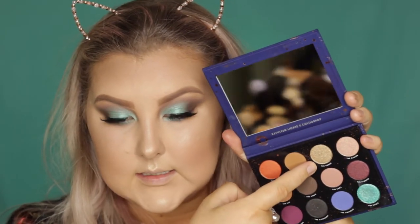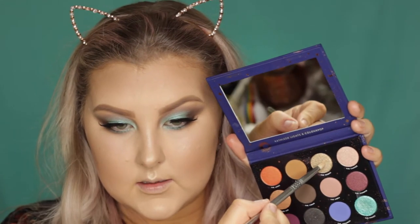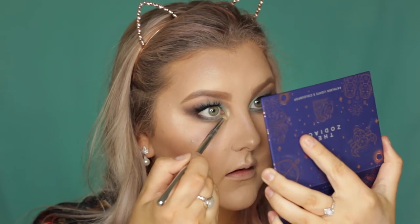And then for the inner corner, I think I'm going to use the Gemini. It's kind of like a golden... I don't know, it's beautiful. It's gold, but it's not gold like the Leo. It's like its own kind of gold. How good am I at describing colors? Top notch. So I'm going to just take a pencil brush. This is an E30 from Sigma. Pick up some of this baby. I love it. Obsessed with the eye look, obsessed with the palette, obsessed.